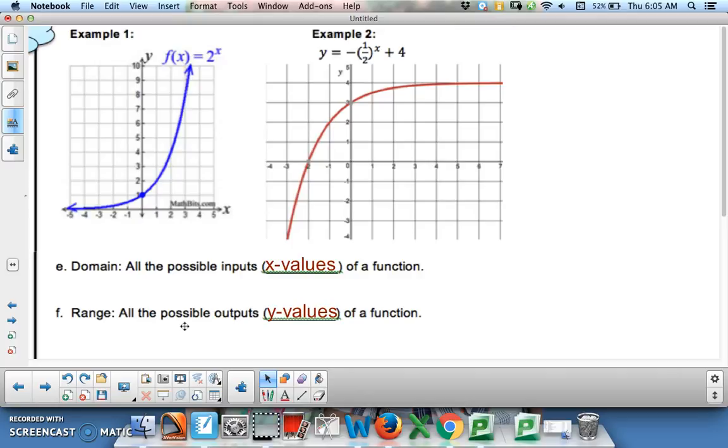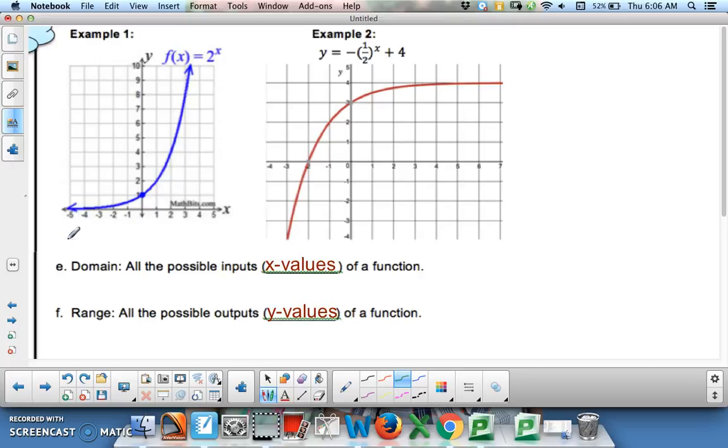When we're talking about quadratics, your domain was always all real numbers. Your range depended on that minimum or maximum and where that vertex was placed, and whether it was opening up or down. With exponential functions, we're going to have a pattern. Again, your domain, remember, is what am I allowed to plug into this x? Are there any values that won't work, that'll give me an error? And the answer is no, there aren't any values that won't work, which means your domain is once again going to be all real numbers.